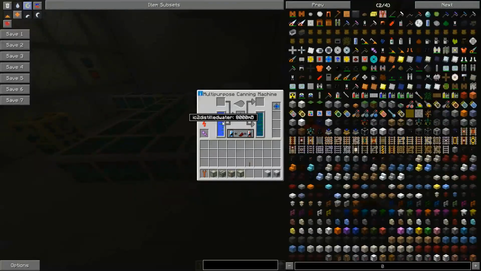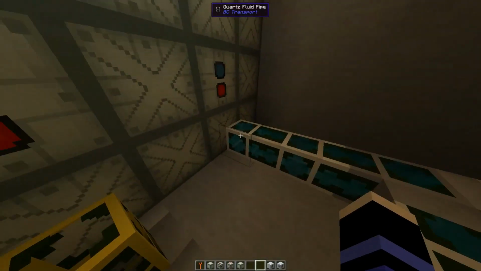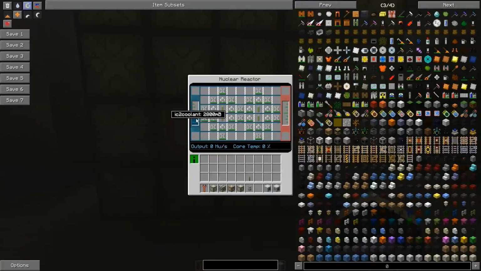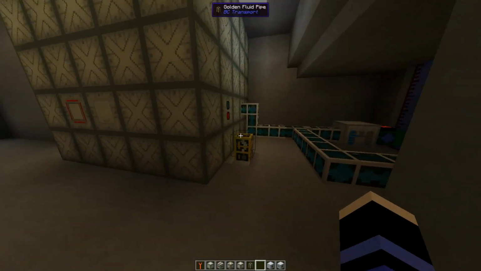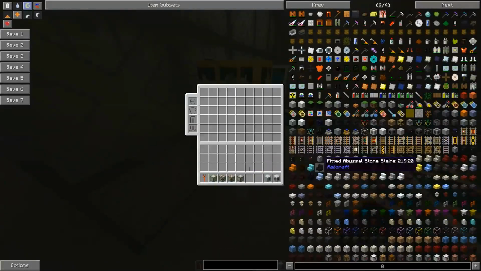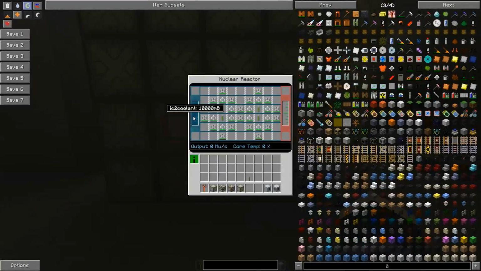Now if you use regular water, it will use 8 piles of lapis dust per bucket. If you use distilled water, it will use 1 pile of dust per bucket. Then we're going to just connect this pipe to the fluid port, and the tank fills up with coolant. And this is going to be the return pipe where the cold fluid will return after being processed. So now we have coolant.